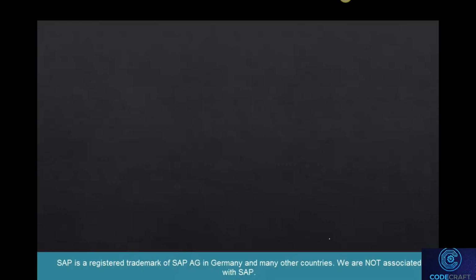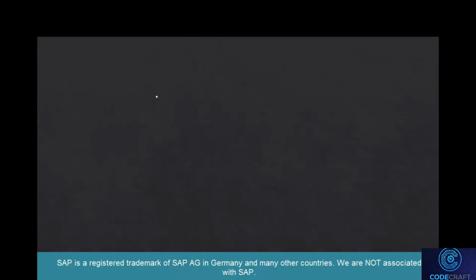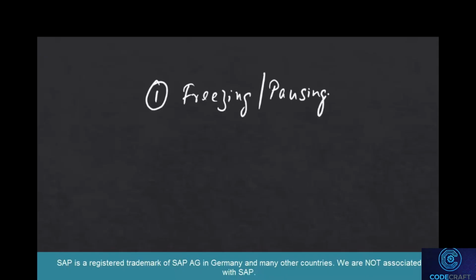So what is debugging? Debugging is the process of freezing or pausing the execution of a program to do what? To inspect for values. You want to inspect for speed, you want to inspect for angle. In this case, you want to inspect whether it's looking at the right tables, the right dates, the right cost centers, the right employees. These are some of the values that you might want to inspect if this program is not running right.